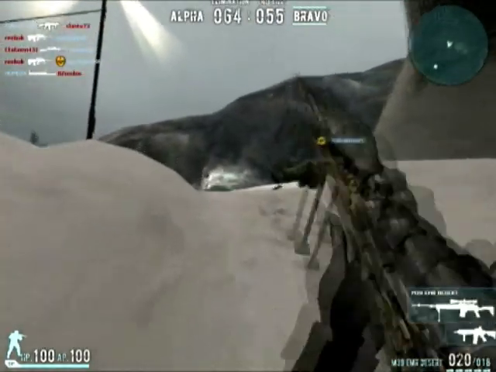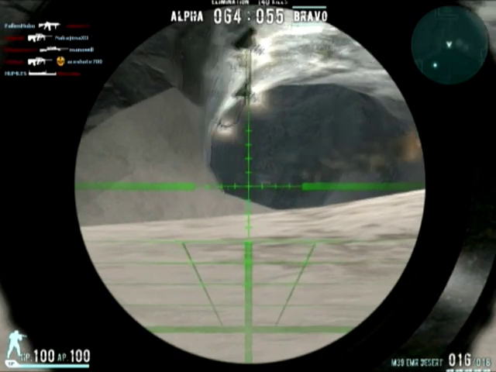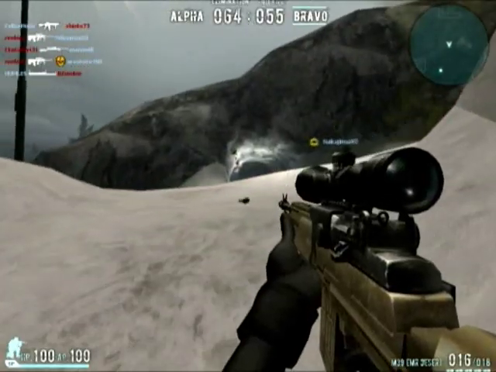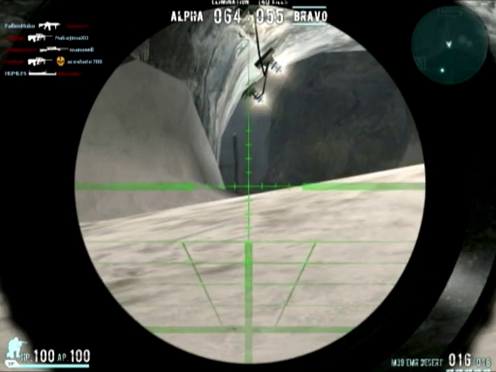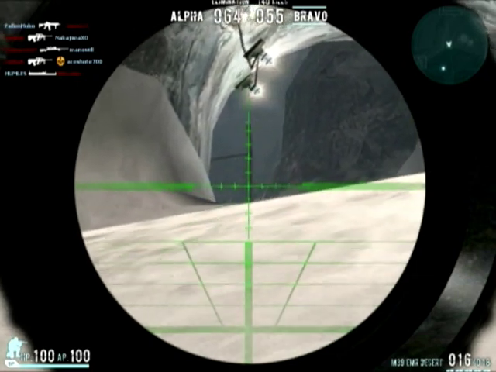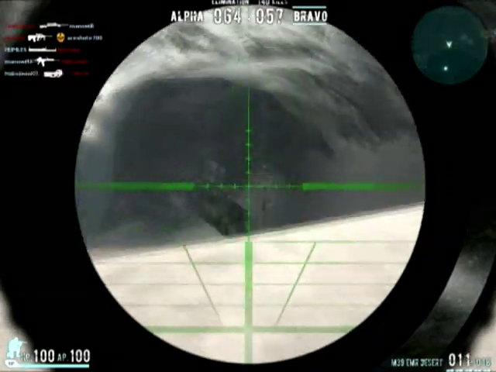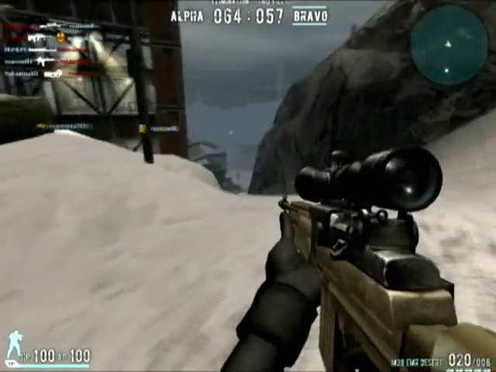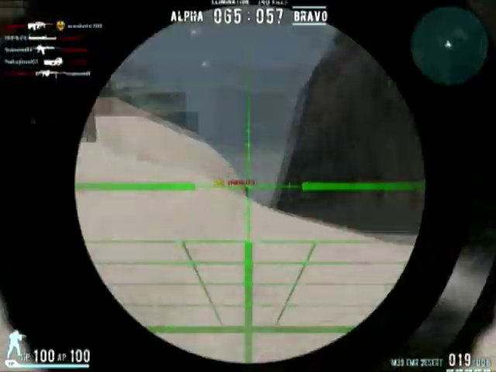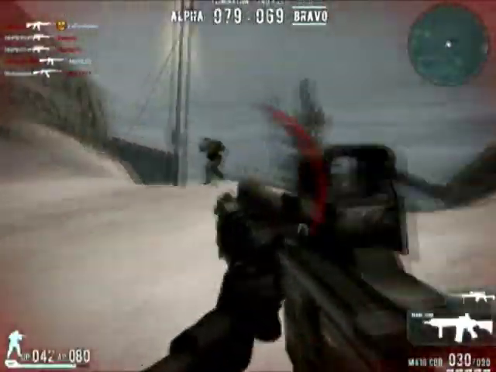Now as for the accuracy of the M39 EMR Desert, it is very impressive. Currently it has the second highest accuracy out of all sniper rifles in the game, which is very impressive. The accuracy is probably one of the greatest things about this semi-auto sniper rifle. It's just amazing accuracy.